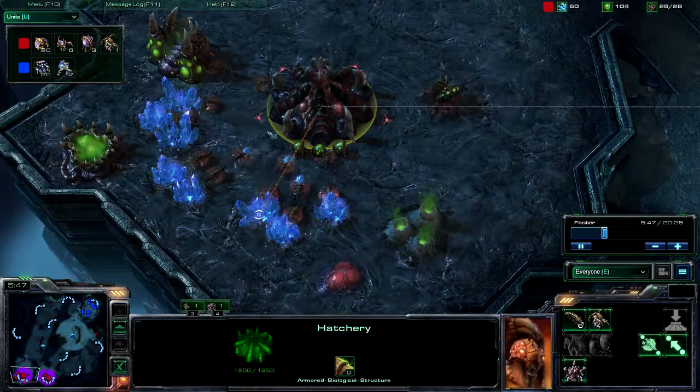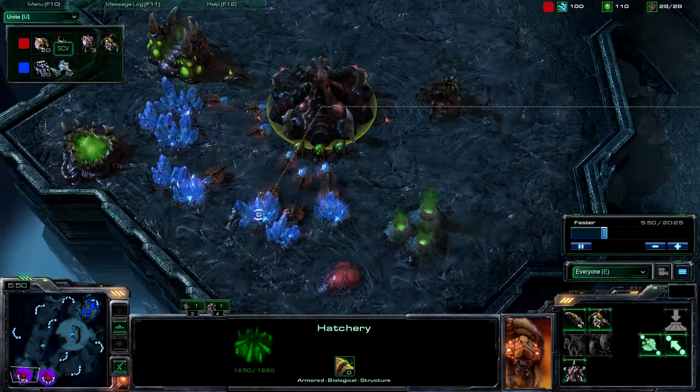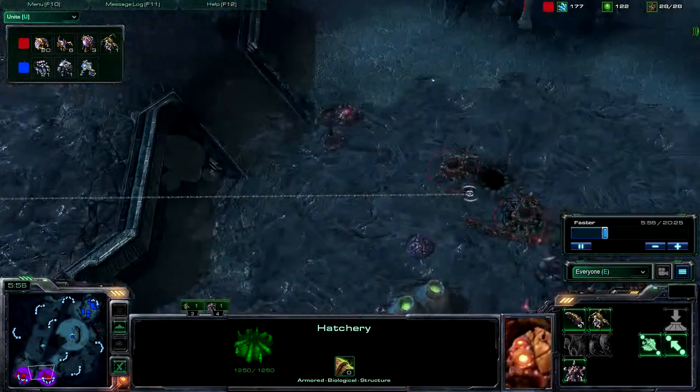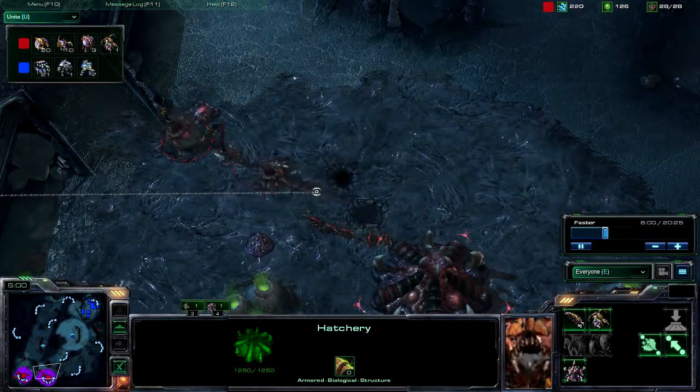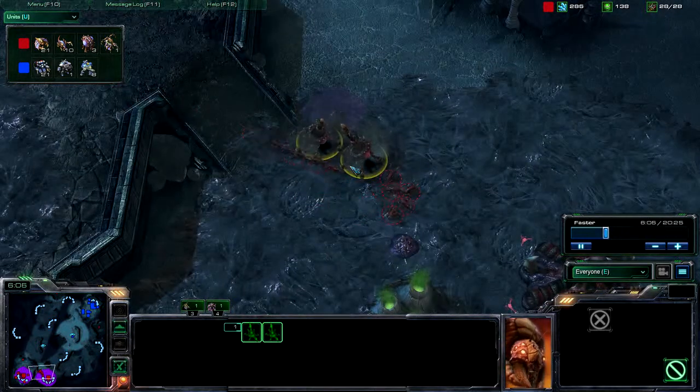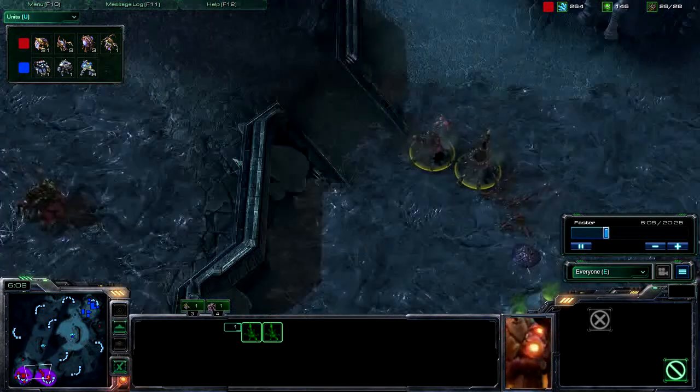Baneling Nest is going down. I'm keeping even on pace here with drones, really important, as you can really fall behind if you're not paying attention and producing units, or working on your defenses. Now I'm bringing these 2 Spine Crawlers back toward the edge, out of fear of likely a Hellion harassment running up into the main of my base.